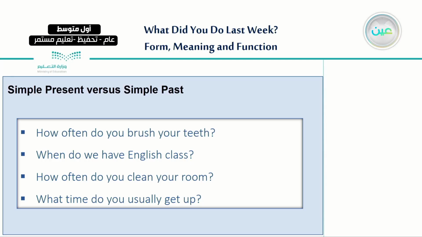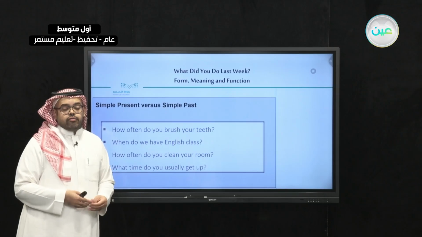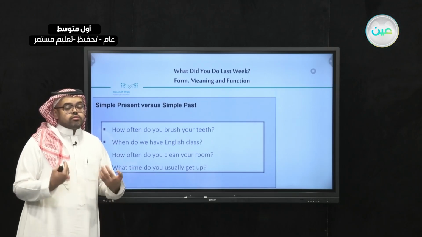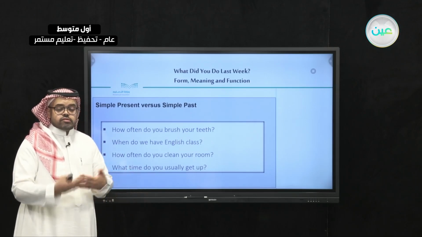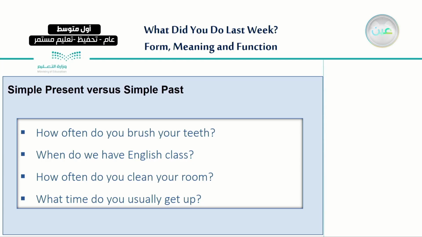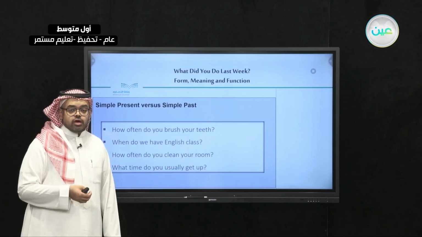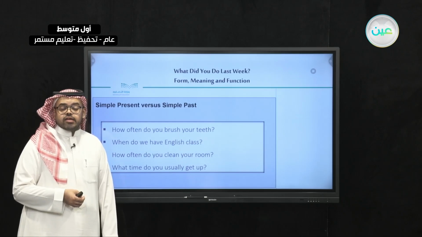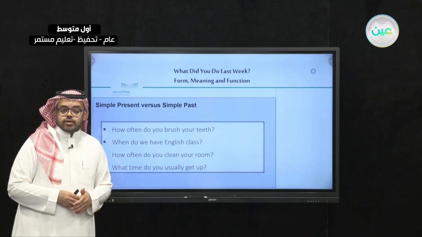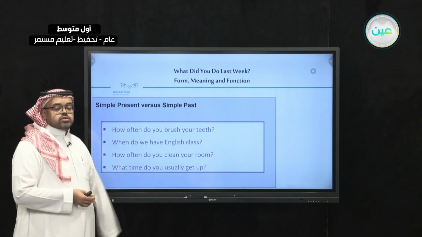Next, how often do you clean your room? I clean my room every weekend. So my answer is in the simple present. This is something regular. And what time do you usually get up? I usually get up at 7 a.m. So here again, I use the simple present tense in answering all of these questions.